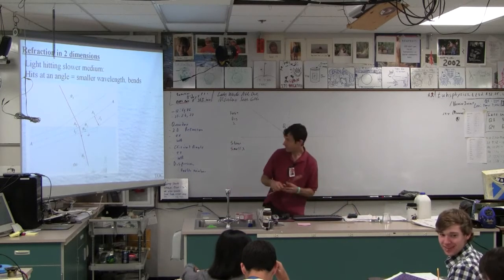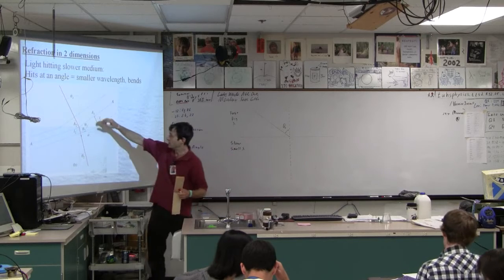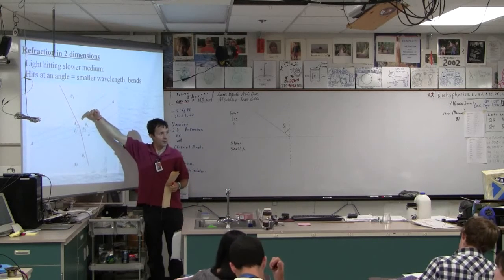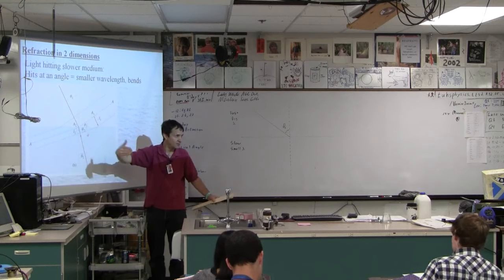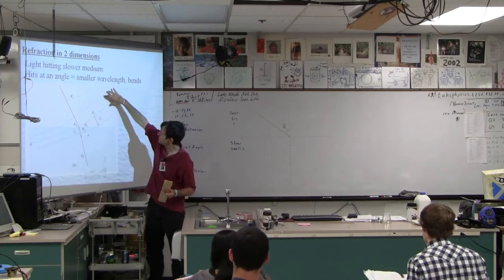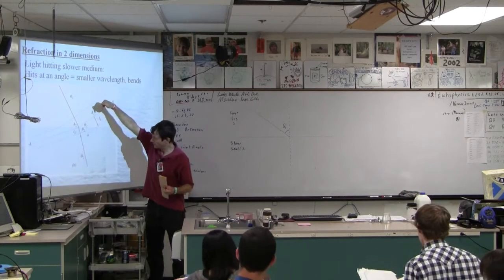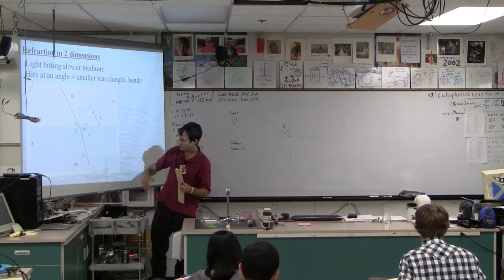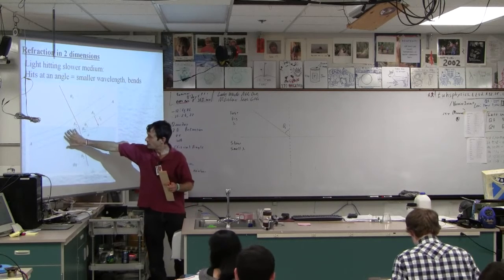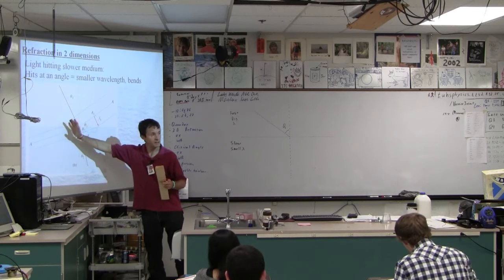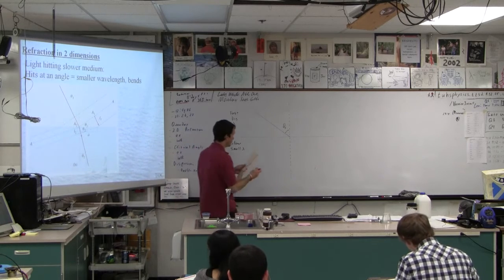So what this diagram is supposed to be showing you is that these are like the crests of the wave. These are like ocean waves coming in, only it's a light wave, and those might be the peak of the electric field or something like that. This distance here is the wavelength. This beam of light is traveling this way, and we see those crests coming in, and we turn this way because the wavelength shortens. It has to bend because it shortens. So let me show you how to draw that drawing.